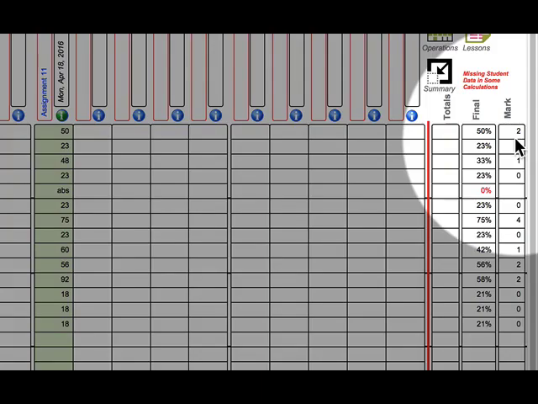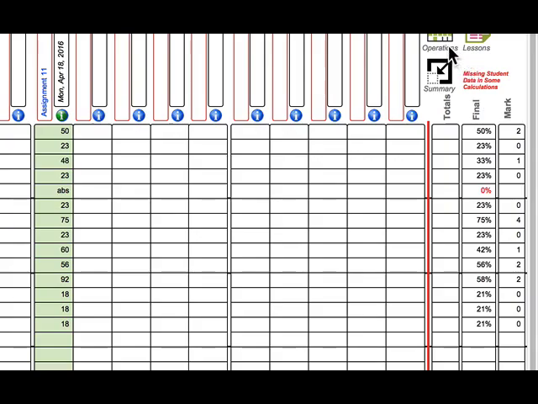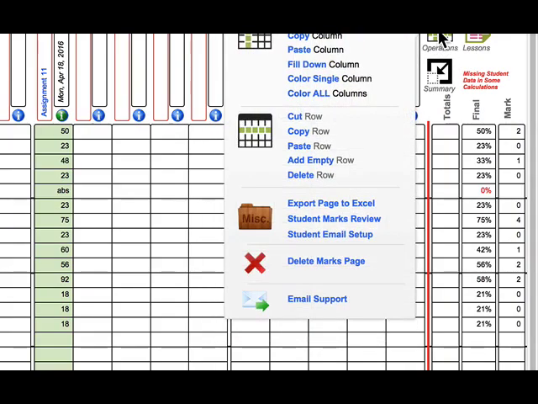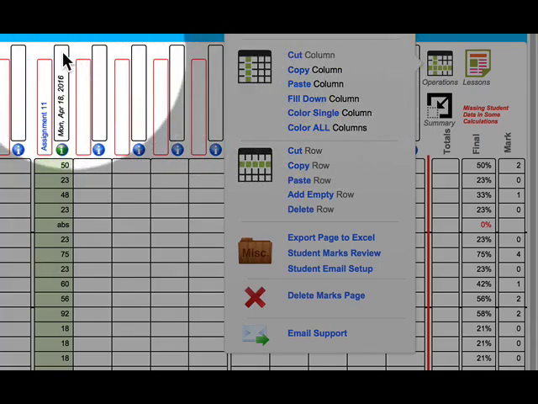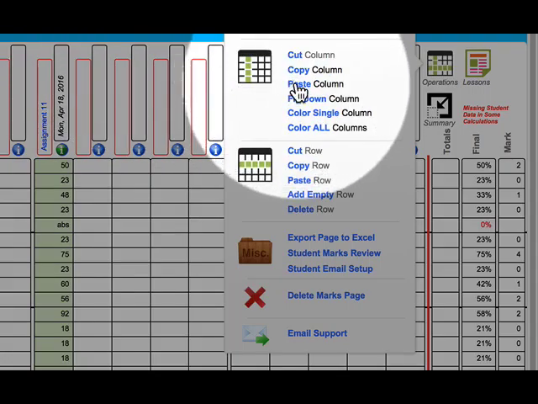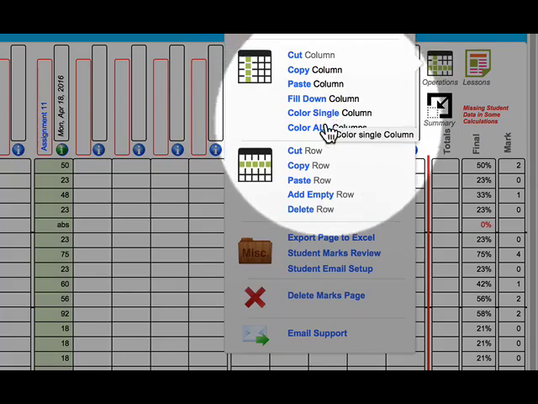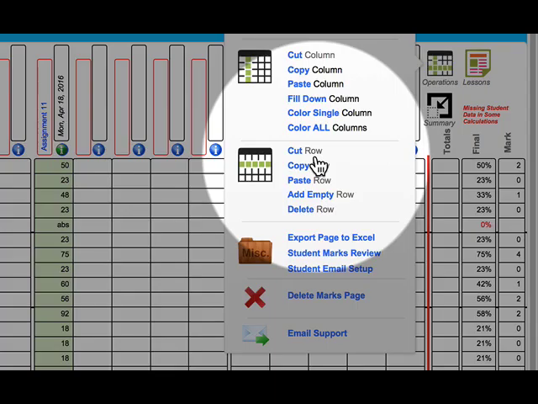And an overview too, without going too far, let's look underneath this operations. You can move columns, you can move rows, you can do a lot of things now. You could before, but they were hidden from your view and very difficult to find because they used to be underneath the scripts menu. They're not there anymore. They're simply here so you can get to them nice and easily. So you can move columns around if you don't like them and change their colors. You can also move rows. That means actually taking a complete assignment of a child, all their assignments, and putting them in a different place. For example, a new student comes to class and alphabetically you want to put it between two different rows. Then you can add an empty row and then you can put that child in place.